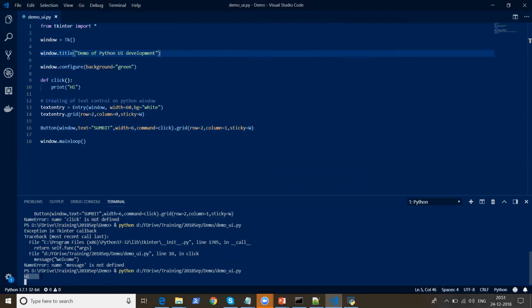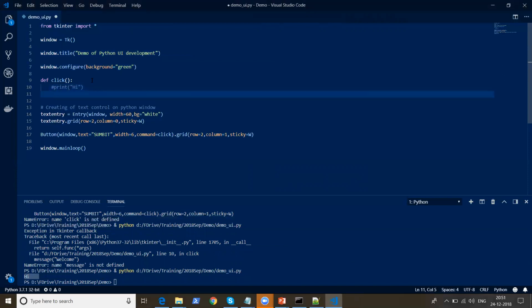If you want to put some value into the text box, that also you can do. We'll see how we are going to do that. So just commenting here, typing, coming back, enter. Or else I will get some ID, like text ID equal to text entry dot get.